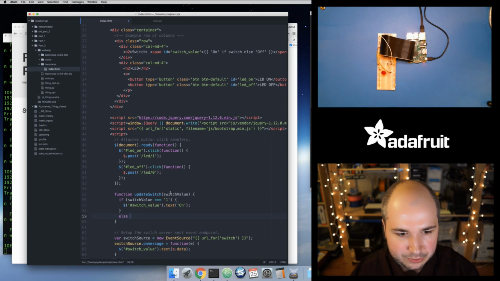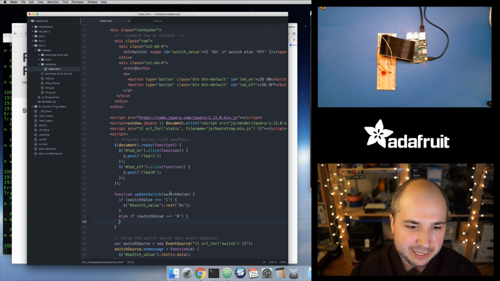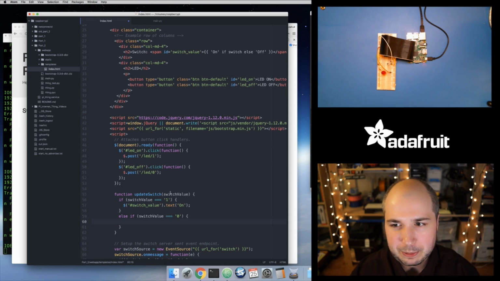And else if switch value equals 0, and I do the triple equals in JavaScript because JavaScript sometimes tries to coalesce values, like if it's an integer and you're trying to compare against a string, then it'll do that conversion automatically. Generally best practice is to do triple equals because triple equals means don't do that coalescing.